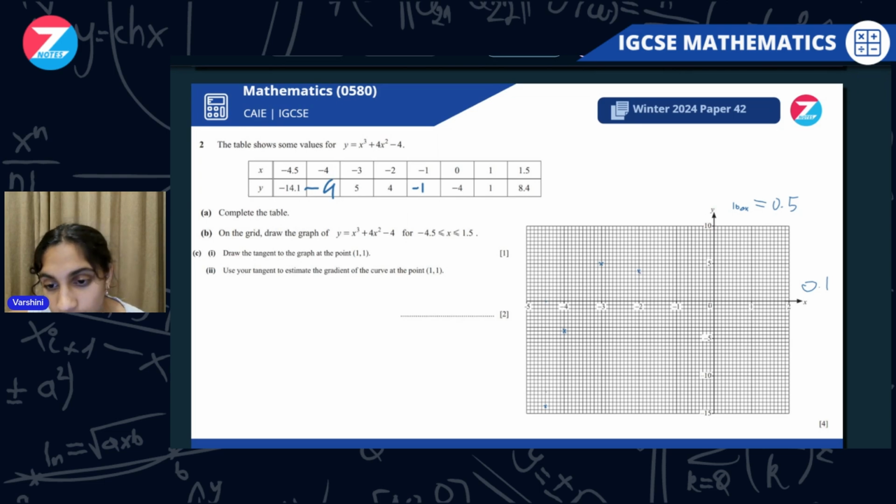And minus 1, 1. So minus 1 is over here, and minus 1 again here on this one is going to be minus 0.5 and minus 1, which is right over here. 0 and minus 4 is the next one. So on the x-axis, that's 0, and it's minus 4 on the y-axis, which will be 2 up, which will be minus 0.45 and minus 0.4 over here on the y-axis.